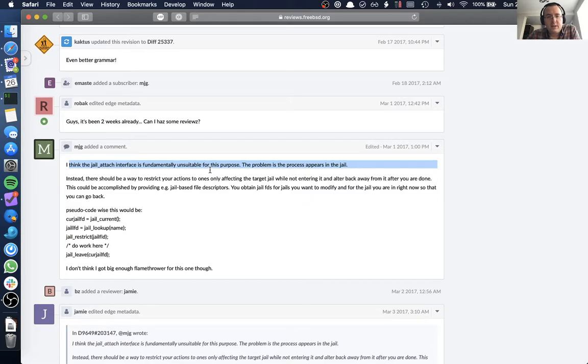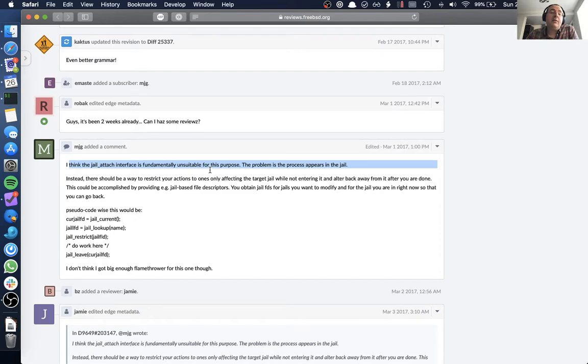The problem is that the process appears in the jail. Because essentially what it does is it moves the process into the jail, and that means that if somebody has root in the jail, and what's the point of having a jail if you can't give your jail users root in jail, they can attach to the process. And if you can attach with ptrace, you have debug control over the process, you can inject code, you can halt the process, you can make it do things that it's not supposed to be doing.